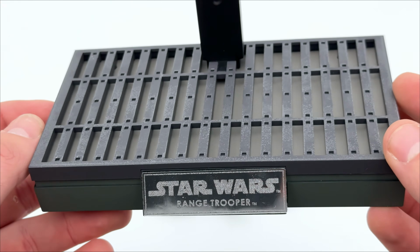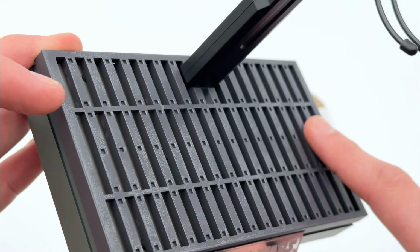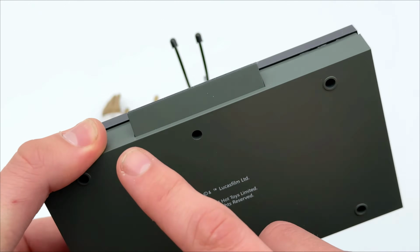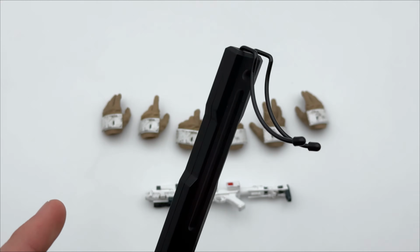This is the pretty usual display base that the Star Wars figures come with. Has the metal nameplate saying Star Wars Range Trooper, and they usually do have this normal gray kind of aesthetic. This one does look like it's a lighter tone with that green on the bottom, and it does have a little bit of weathering, or you could say snow. Pretty simple though, with a standard crotch grabber.